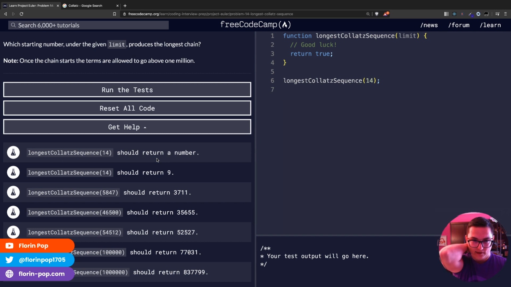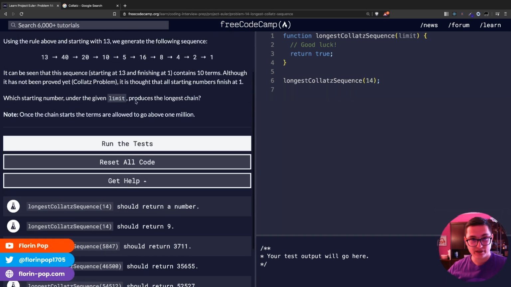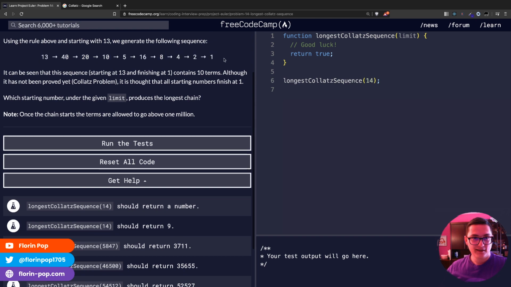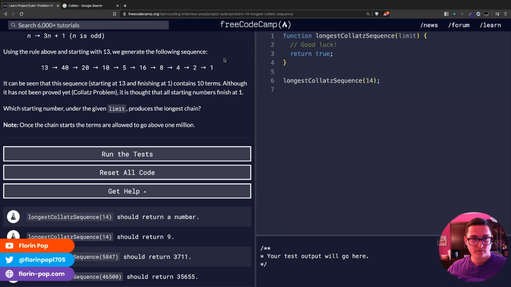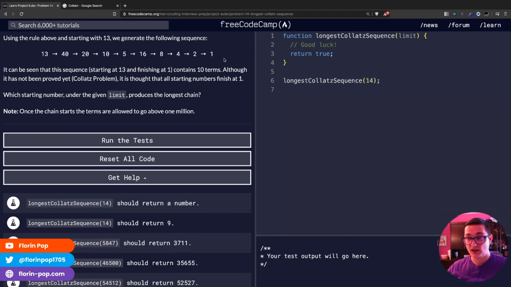So this is interesting. We need to find which number produces the longest chain. One way would be to do brute force and check all the numbers, create the sequence, and then see which is the longest.